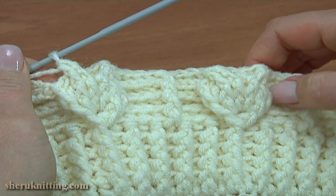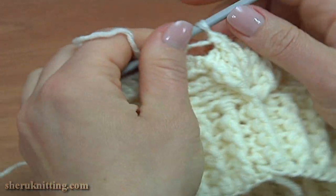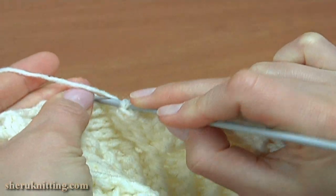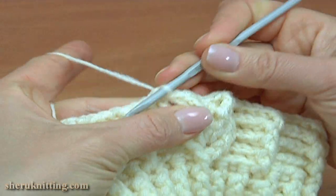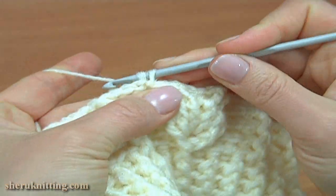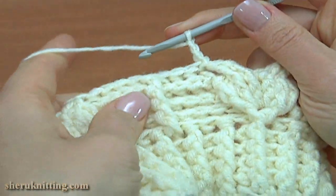I'm about to complete round 4. Insert the hook into the second stitch at the beginning of this round by working a slip stitch. Begin round 5 with a back post single crochet, chain 2 to bring up the yarn, and 3 back post double crochet stitches.